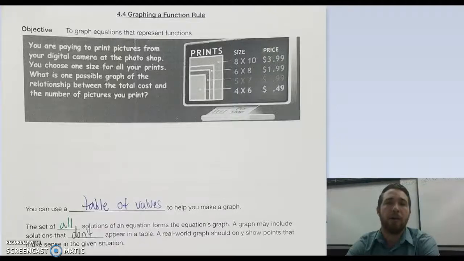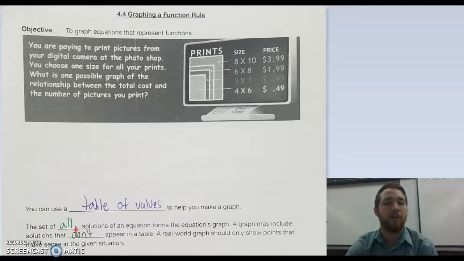So we've been working a little bit on graphing in previous sections, but in section 4.4 we really work on getting some more consistent rules and processes to allow us to graph those more consistently. So our first process is we can use something we call a table of values to help make a graph. And we're actually going to have a little bit more efficient methods later, but starting with a table is a good idea to kind of picture what we're doing with that graph.